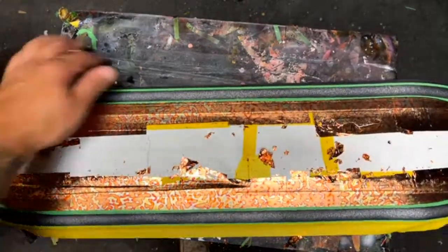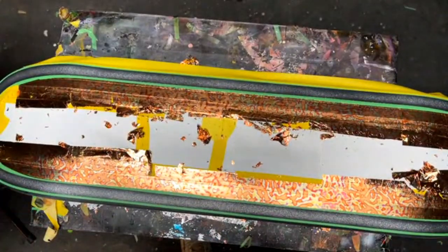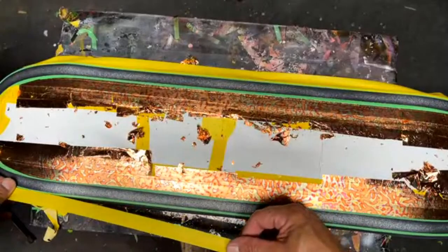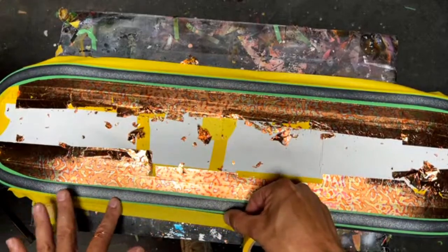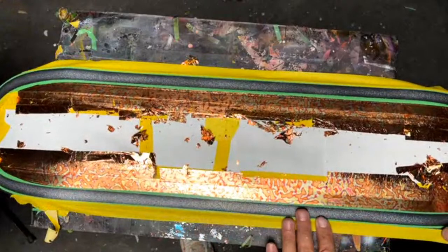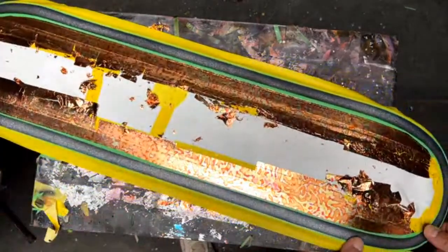Same with base coats. Anything you lay down, it's better off. I'm trying to think if there's anything that's not that way. Pretty much everything you do when you start, you want to start out gracefully, not pile it on. And actually, a lot of people, when they're new, make that mistake because they want to see the coverage. And they don't know that it takes a few coats to actually get the work done.